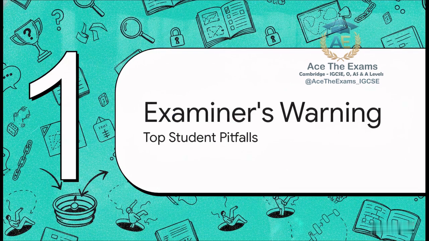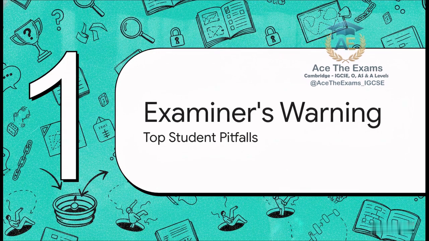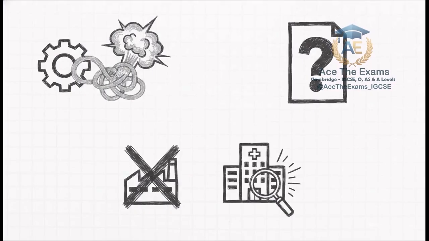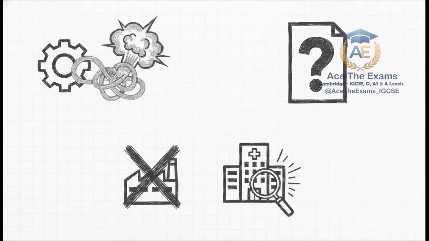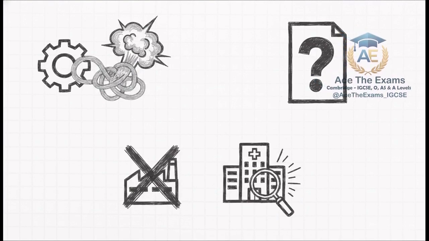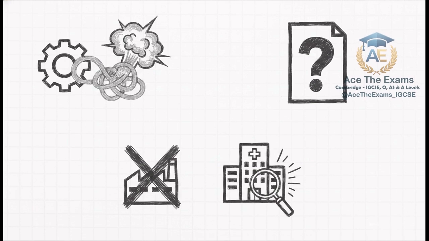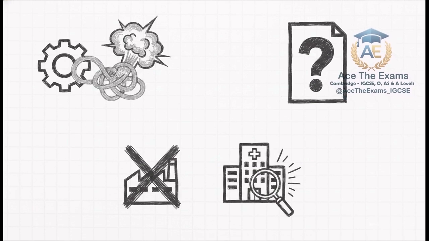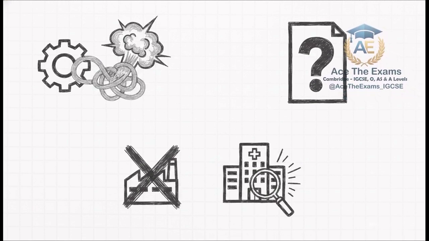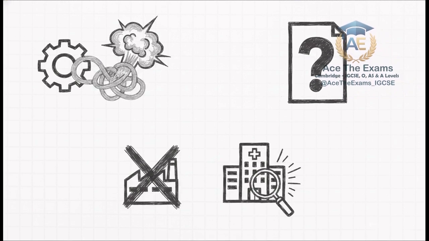Section 1. The Examiner's Warning. Top Student Pitfalls. If you want to win the game, you really have to know how previous teams lost. The Cambridge examiners publish these reports every single year detailing exactly where candidates missed out on marks, and you know what? The findings are incredibly consistent. These three specific traps appear in almost every examination series, costing students easy marks.